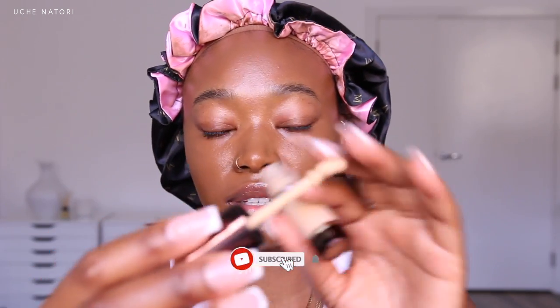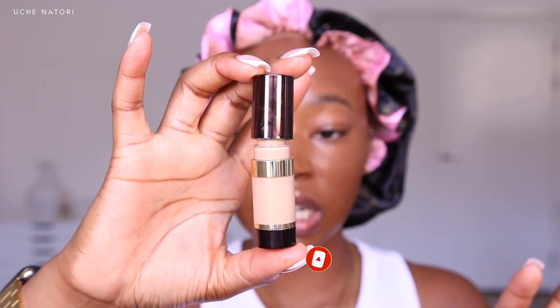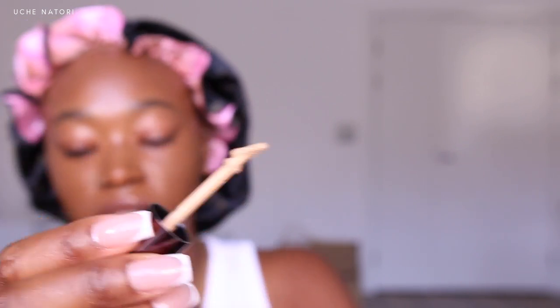Yes, I look scary. I will admit I do look scary, but it will all come together very beautifully in the end. For concealer, I'm gonna try this one from Tom Ford. It's in the shade Sienna. I like the applicator. This is what the concealer looks like. This is their Emotion Proof Concealer. Ooh, there we go. I love the applicator. So let's see what this is gonna look like.